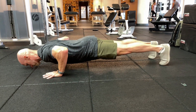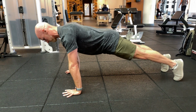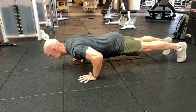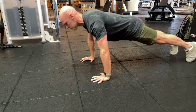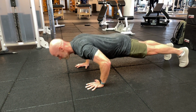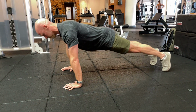This is going to allow us to have much more control on the way down into each push-up. You can inhale slowly as you come down, but don't forget to keep that tension throughout your core, your glutes, and your legs. Go down as low as you can, and as you start to then push back up, you're going to hold the breath briefly while you get through that sticking point, through the hardest part of the lift. This is the time that you really want to make sure that those elbows are still in that set position, about 45 to 60 degrees, and the hands really engaged with the floor.